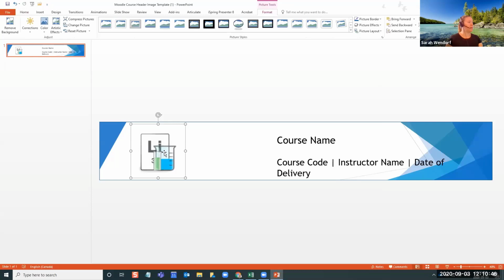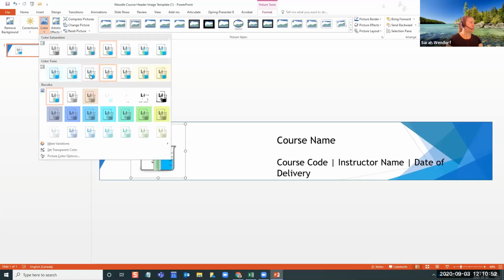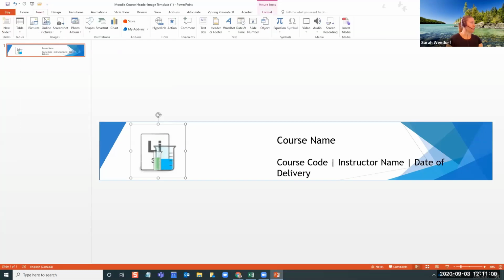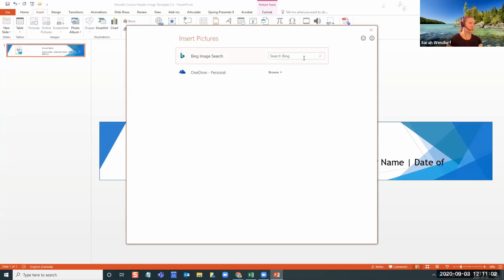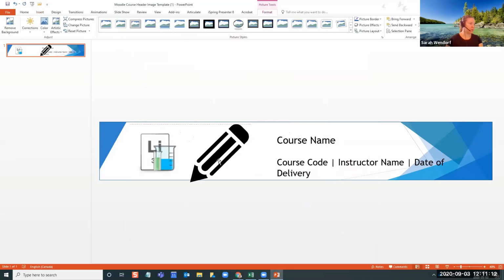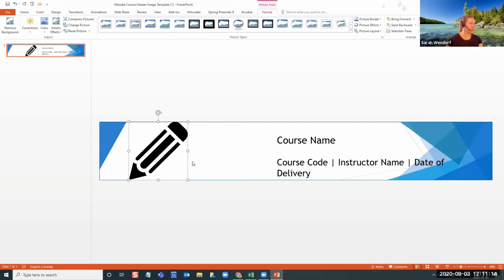And then say that you want to further customize that. If you click on the image and then click on your color settings here, you can change the colors of your image. You can add brightness and things like that. Let me just grab one more example here. I like to go to this example. So I'm just going to grab a black and white icon here. This might be a better example to show you.